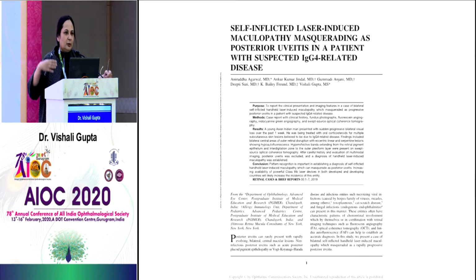I don't have the time, otherwise I would have taken you through lymphomas and all that more dangerous stuff, how you can diagnose it. And sometimes, like in these laser-induced maculopathy cases, you can actually prevent the starting of immunosuppression, because many a time you realize a patient with Fuchs disease, and Fuchs is known to have some vitritis, is on steroids, on biologics, on everything, because we don't understand the phenotype. So that's all I have to say, and you're welcome to ask any questions.